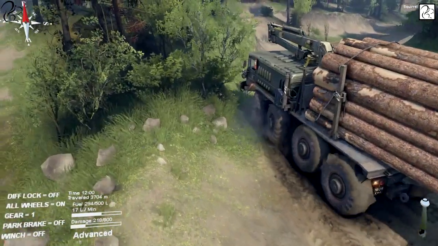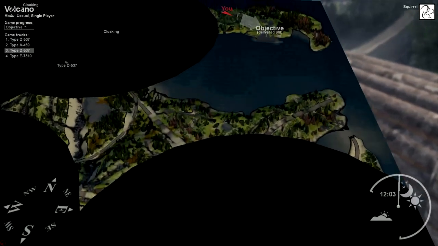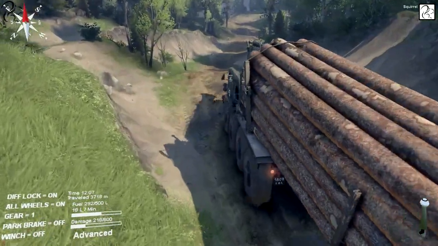Okay, so it's down here. This is the way. I'm showing the map in a second. Straighten this up. You can see where we are. We're just on our way down this road now to the objective. And then we can make that delivery. Just diff lock it up.